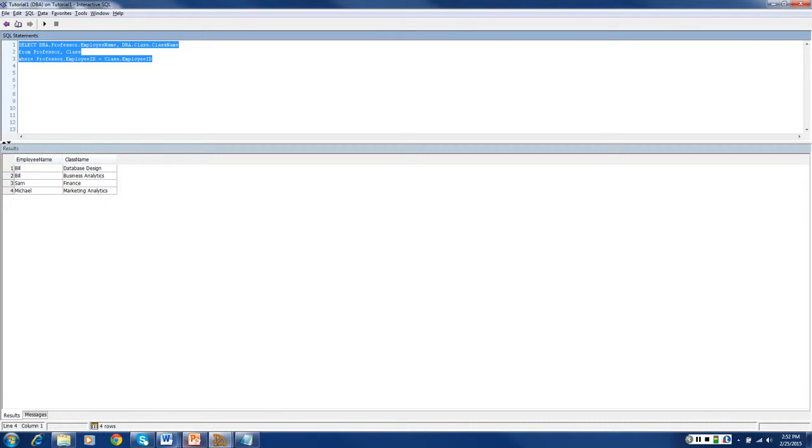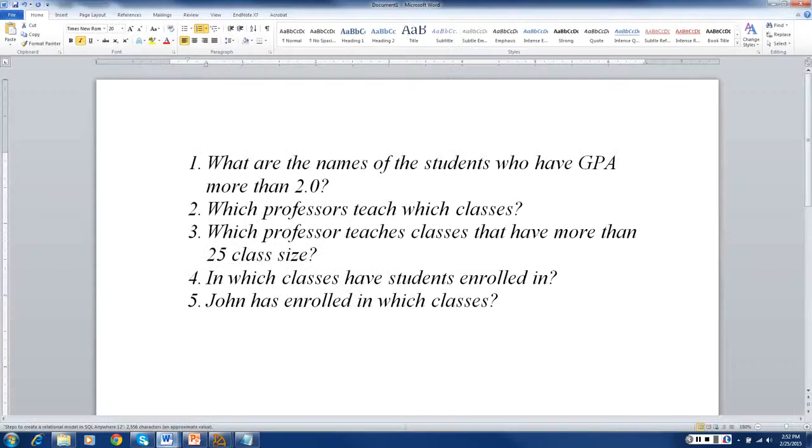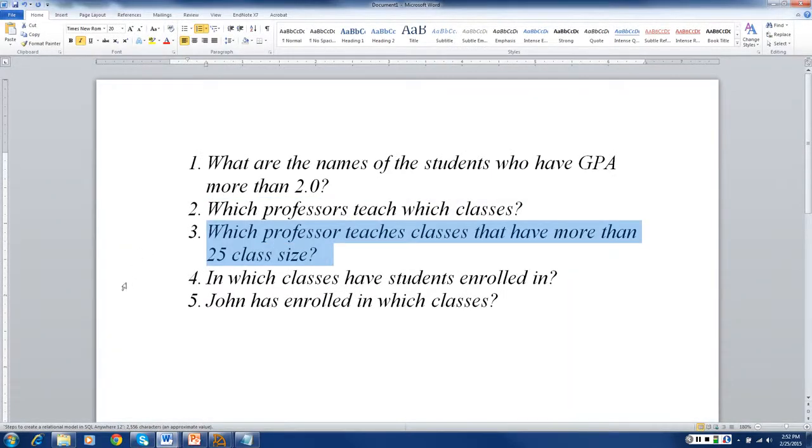Okay, now let's look at the third query. In the third query, we say, which professor teaches classes that have more than 25 class size. So what you see is this query is nothing but the modification of the existing query, only with an additional clause called AND. Okay, so how do we handle that?